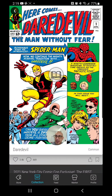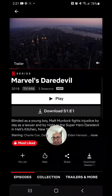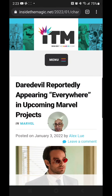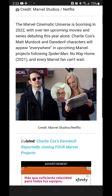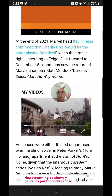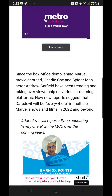Daredevil has been in the news lately — he's coming out with a new show. You can see here Marvel's Daredevil is getting a new series. We don't know exactly how this is going to affect the future of this comic book. This is speculation — I don't know how this is going to translate to the actual Daredevil comic. He did have a cameo in a recent movie. You can pause the video to read through the article and see what kind of projects we can expect for Daredevil.